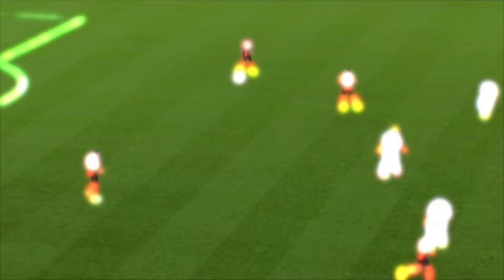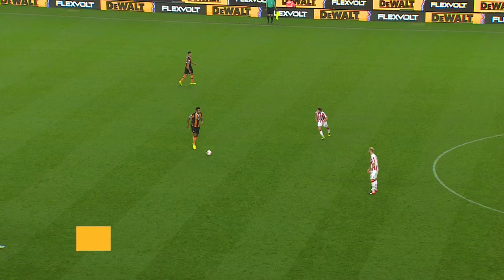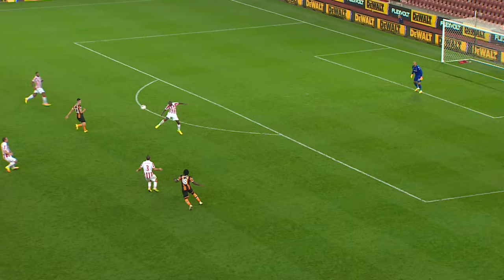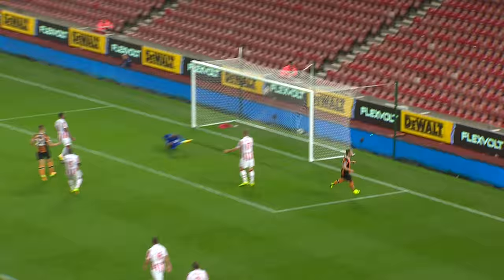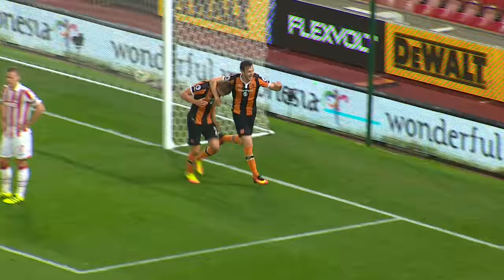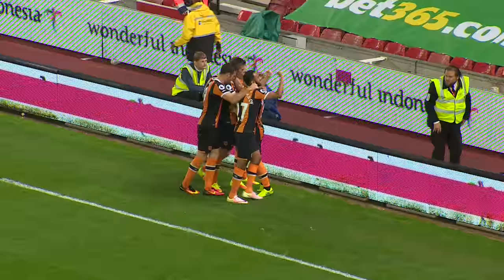Of course, Hull have only been to the fourth round five times in their history. Could they be making their way there this evening with a goal in normal time, or will they need extra time or penalties if they are to do so? This is Weir. Gets the ball into the centre, and Hull have snatched it! It's Henriksen and Maloney as well. They were the two targets. And Hull City have snatched it right at the death.